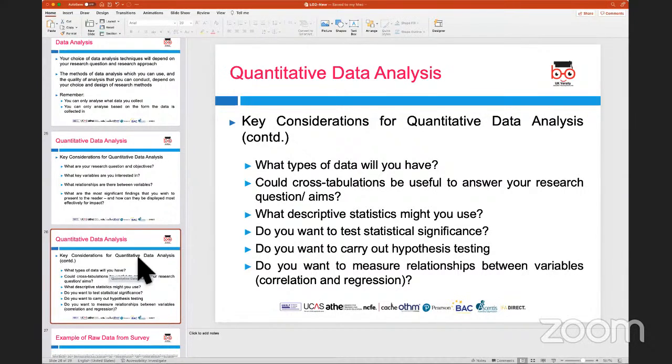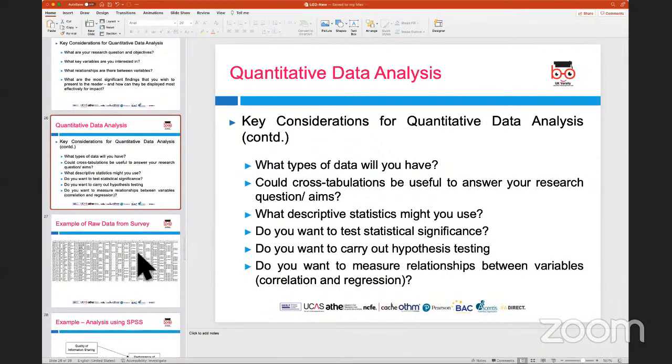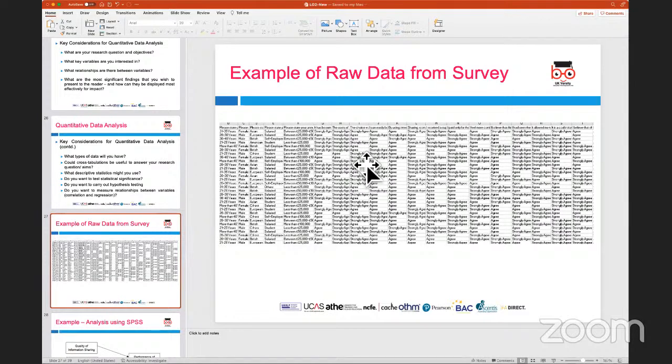And that is where the use of statistical tools comes into play, and you use that to carry out and come out with meaningful numbers. An example of raw data which is collected from a survey: you've gone in, you had a questionnaire which basically said what is your age, and you have age groups defined as 18 to 25, 26 to 30, 31 to 35, 36 to 40. So you have so many different types of age groups.